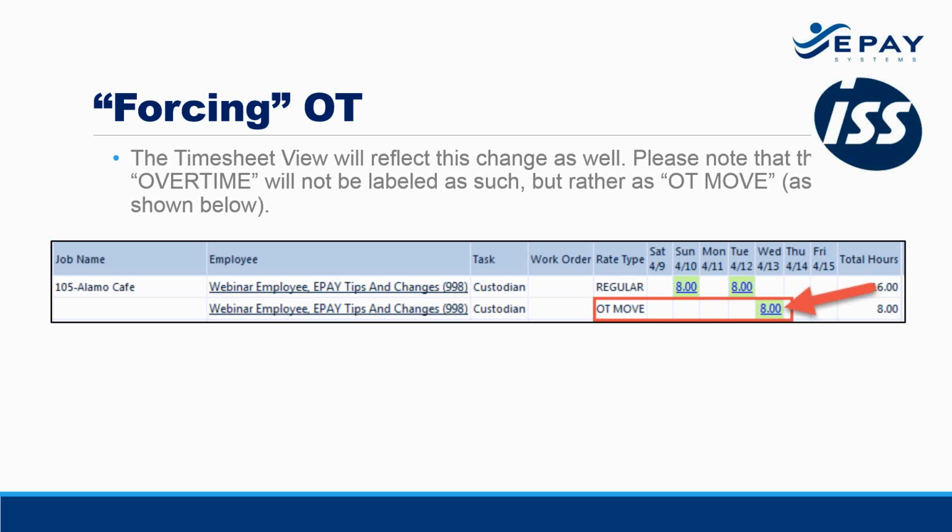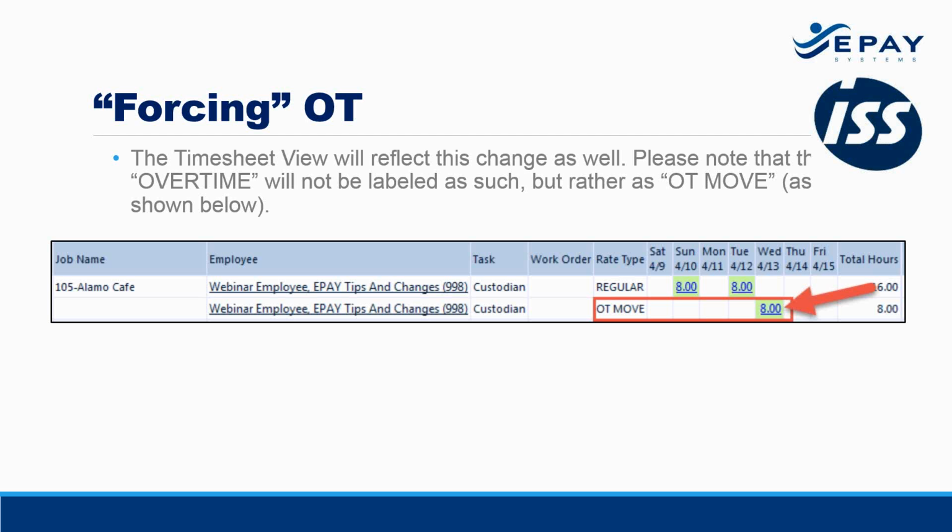Now, if you let the system go through and calculate time on its own, going back to that scenario, that employee worked a non-default job on Saturday and Sunday, 4 hours each day, then came back and worked his normal day porter job, 8 hours Monday, Tuesday, Wednesday, Thursday, Friday. In that scenario, if we let the system just control it based on the OT rule, after Thursday's time, when the employee hit the 40-hour mark, that's when the OT would kick in, and those last 8 hours he worked on Friday would all become overtime.